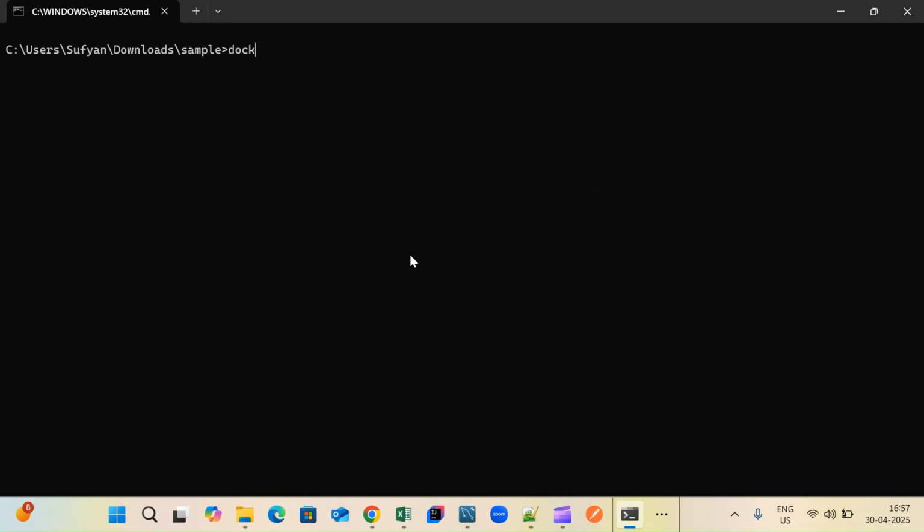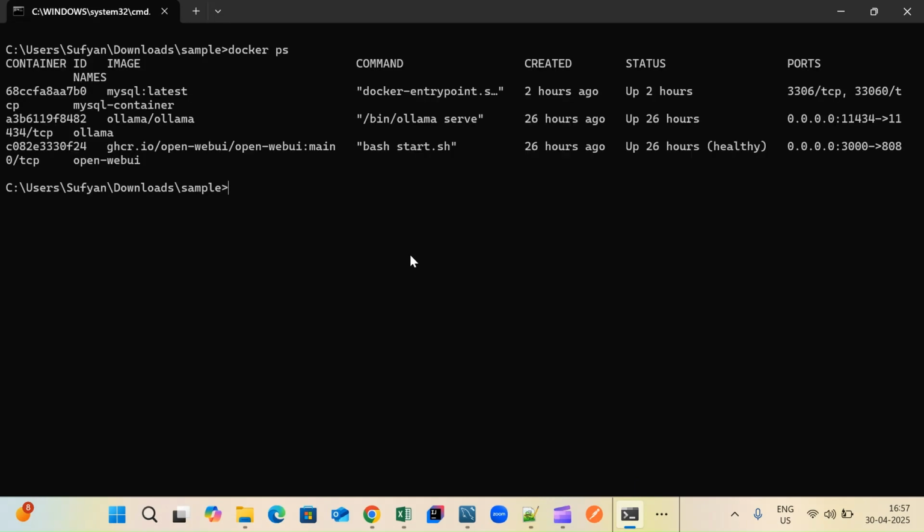It is very simple. First, let me show you. These are the containers we have. And suppose I want to see what all files are present inside it. I can just use an interactive session, exec, and the name of the container. I have to copy this and then dash.